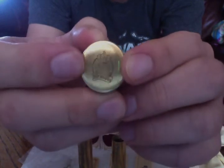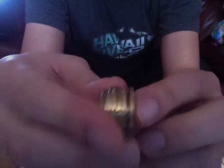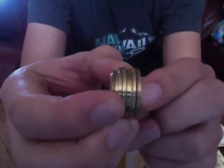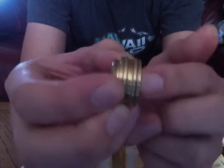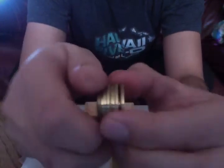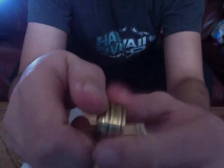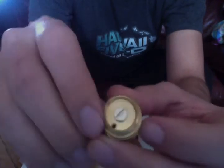So here we go. The Mirandus logo. It's a line with a crown, and it says Mirandus on there. Throw is... To me, it's longer than I like, but some people like this a lot. I don't know. Personal preference. Like I said, this is not reverse threaded, standard threading, so be careful locking and unlocking, or taking it on and off your tube, don't seize it up on there.